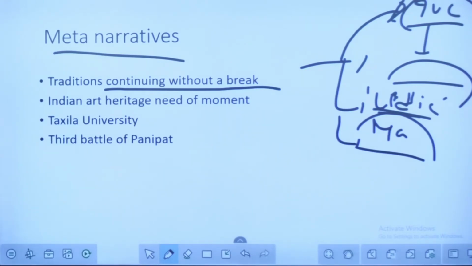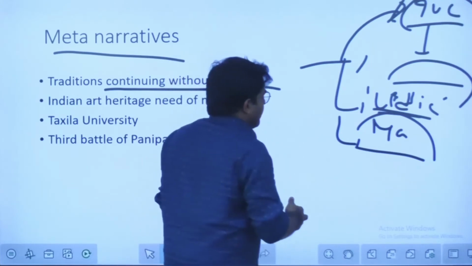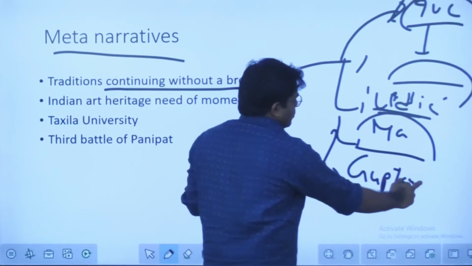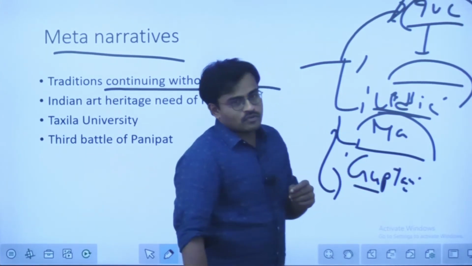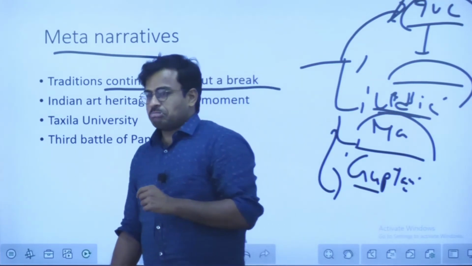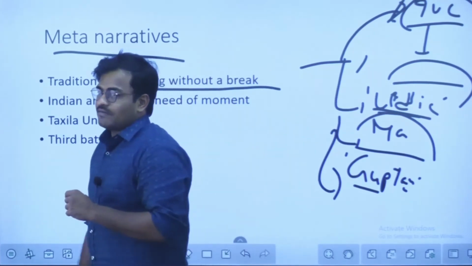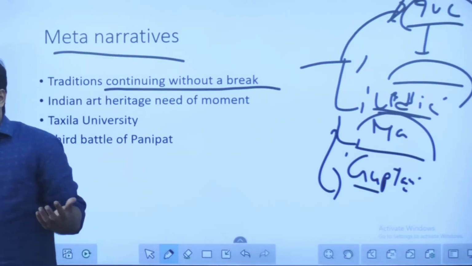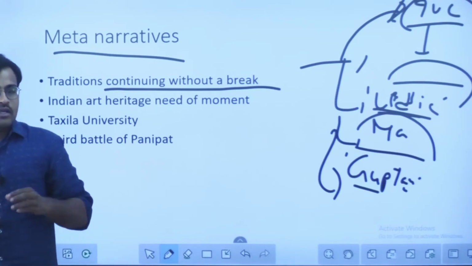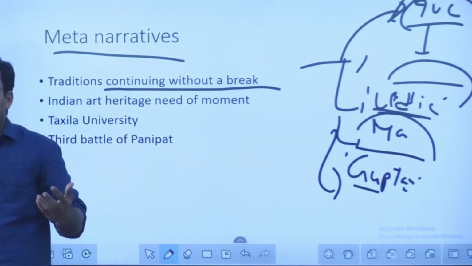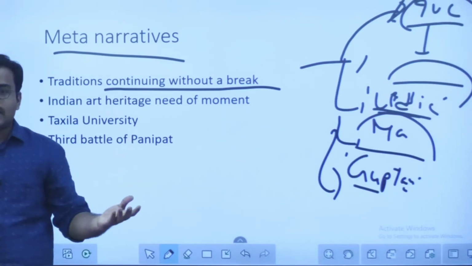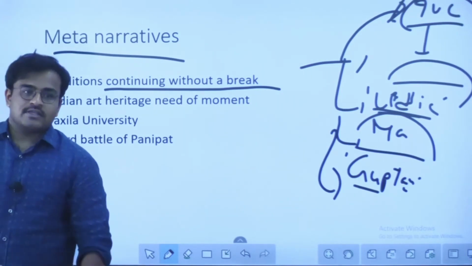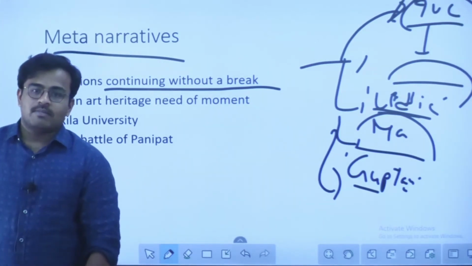Then along with that, later days also you can write some examples. Let's take the Gupta period. What did we take from the Gupta period? Anything? Cultural continuity. Some of the plays which were written during the Gupta period are still being played in Indian theatres. The classical format was expounded during the Gupta period. The dance forms are continuing from nearly 500 till today. Then the epics, yes, the Itihasa Purana tradition is also from this period, Mahabharata and Ramayana.